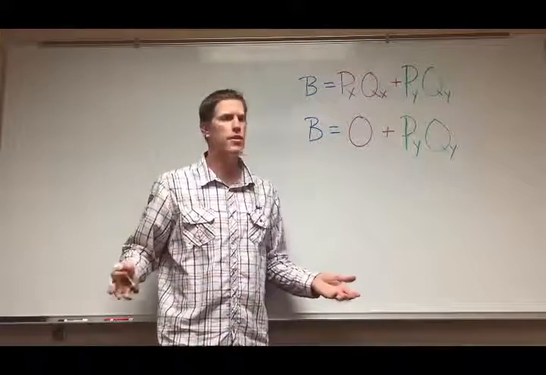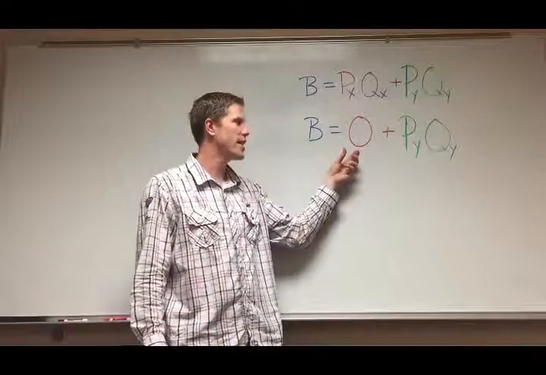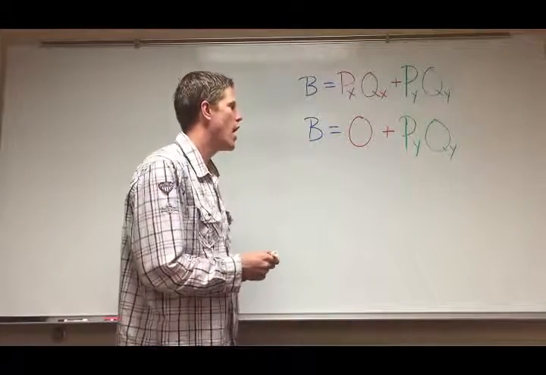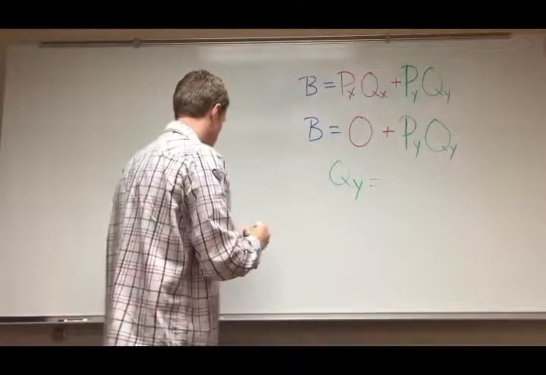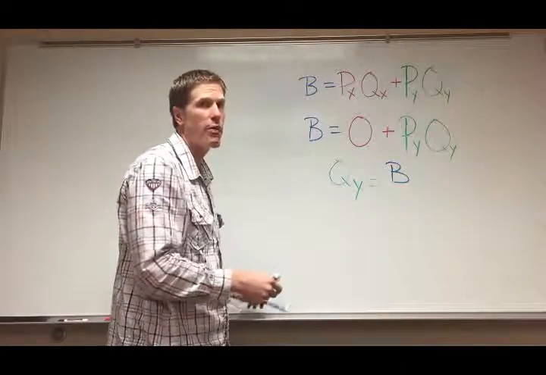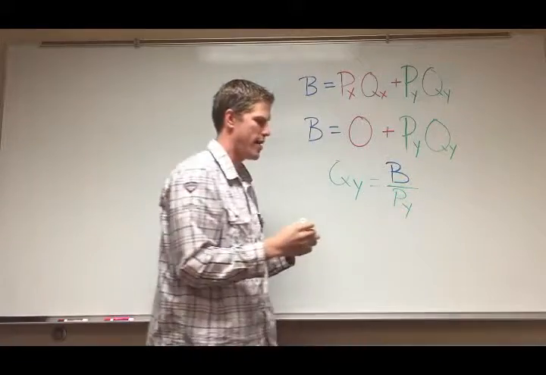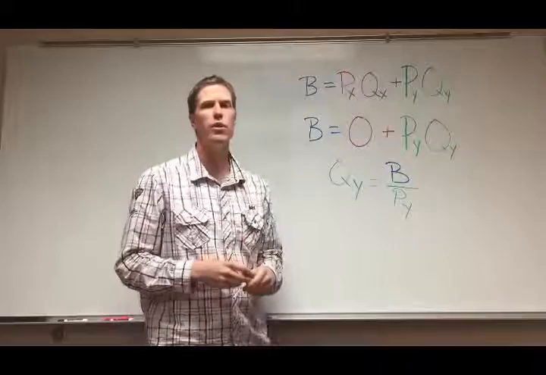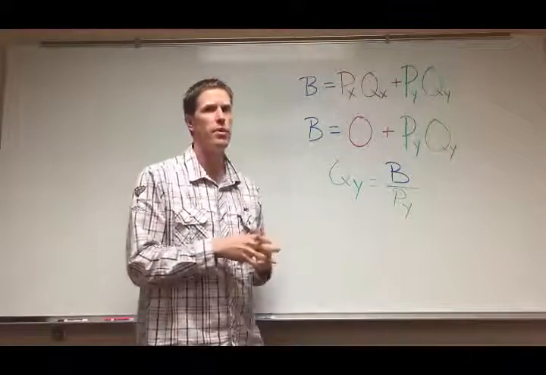Now we can also do the other side of this and say, what if we spent nothing on good X? What if X was 0? We could go through and reduce down for our QY. We could say QY is equal to B, the budget we have, over the price of Y. And again, we often know this side of the equation, so we could have the answer for Q. So if we zeroed out one of the variables, this is what we would end up having.